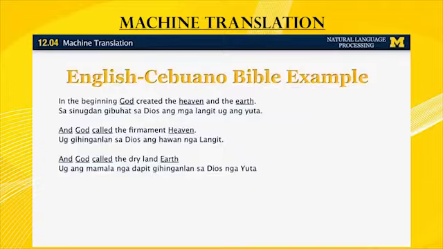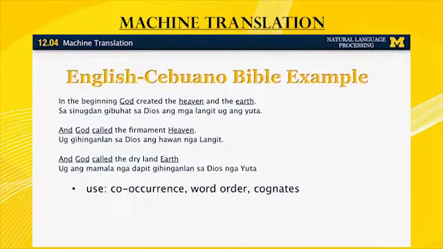But that's not the basic idea of statistical machine translation. What's more important is to look at co-occurrence statistics. So we're looking for words that appear in the same sentences in both languages and don't appear in any of the others. So for example, here, I'm going to let you pause for a moment to figure this out. Can you figure out what are the translations for heaven and for earth, just based on those three examples?